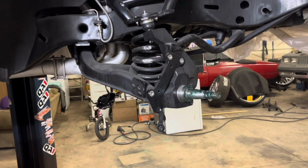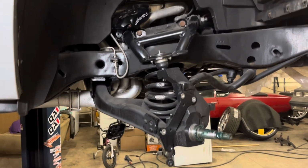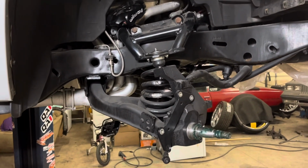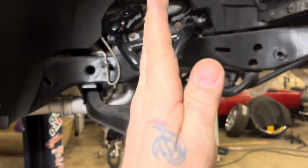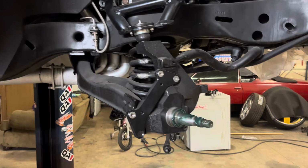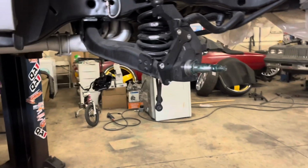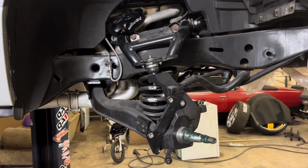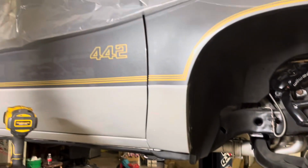QA1 is the leader in tubular upper and lower control arms for the front of any car. They have better geometry. They're already set to spindle back some, the ball joint locations, stuff like that. Number one set of control arms out there is QA1. So, information for everybody. 442, boom.